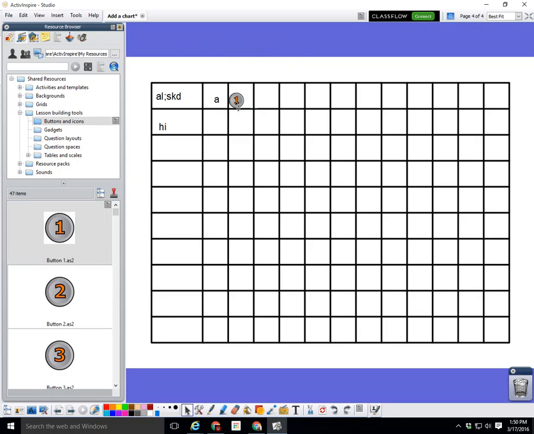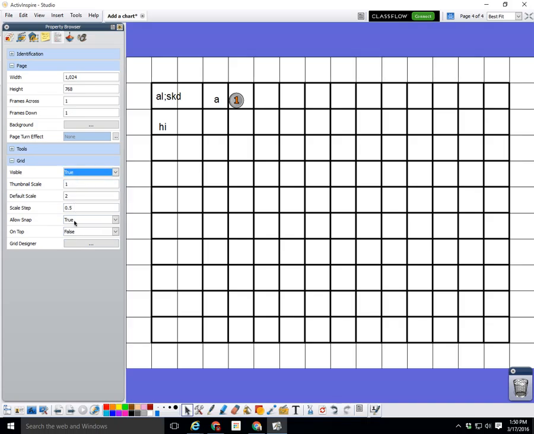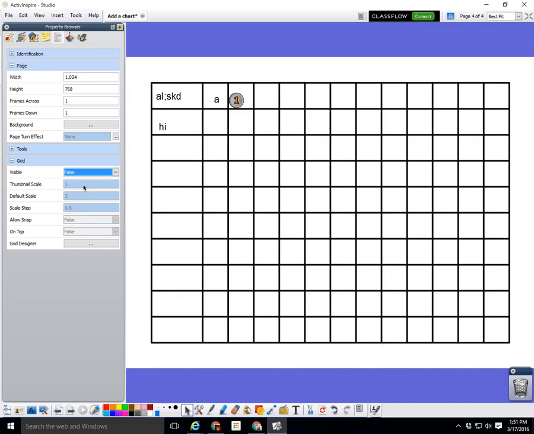Notice it is trying to snap that to the grid, because we asked it to a while back, remember? Under property browser, it is set to snap to grid. I can turn that off by going back to visible, take off the snap, turn this invisible again, and suddenly I can move this around. Simple as that. Easy peasy, lemon squeezy, as my kids like to say. They'd probably fuss at me for saying that. So that's how you do that type of grid.